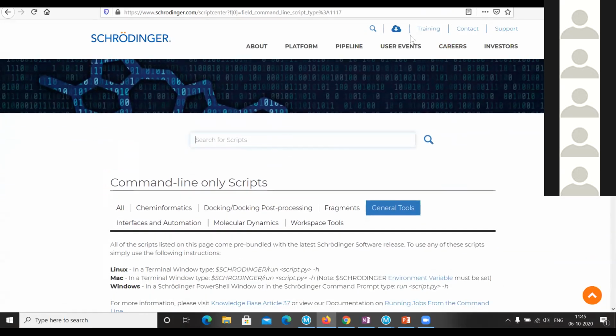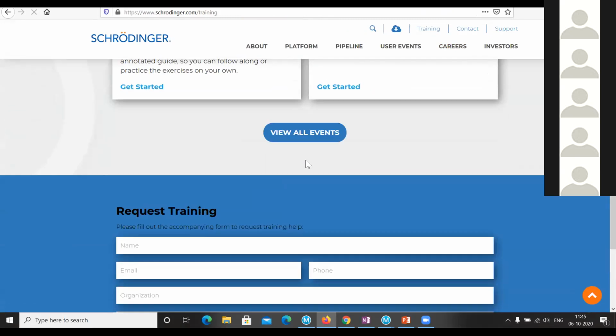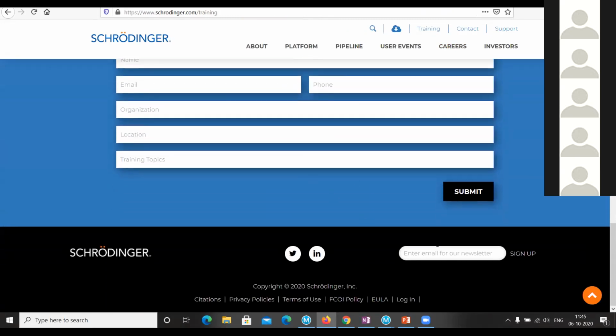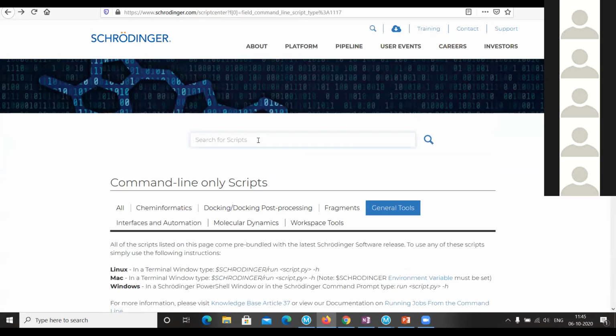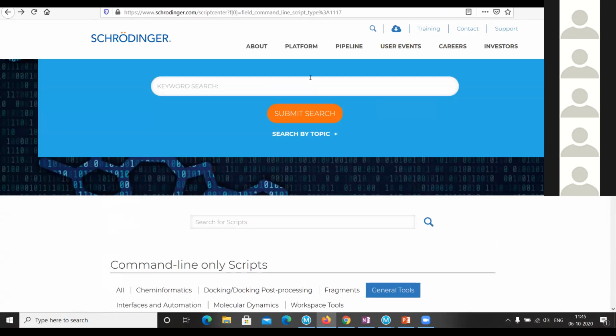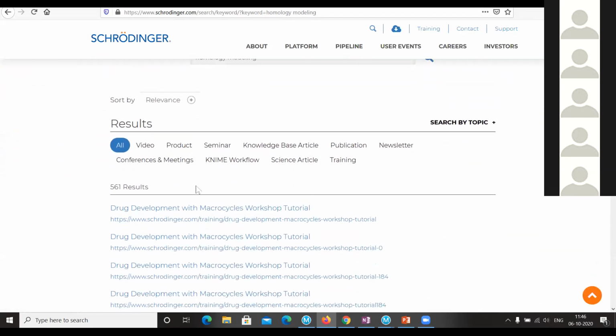And you can get all the different materials that you have for different things here, for all the different criteria that you have. So it shows you all the papers that are there. There's the script section here, but you can go here, search for homology modeling. It's going to give you all the results for homology modeling here.